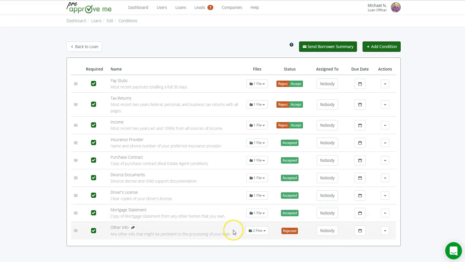All right, so this is a fantastic feature, guys. We're really excited about this and how it can help make your processing staff more efficient, keep your customers more focused. Oh, and by the way, inside the mobile app itself, your customers will be able to see these due dates. Those due dates will appear in there for them to reference so that they know that they're on the timer.